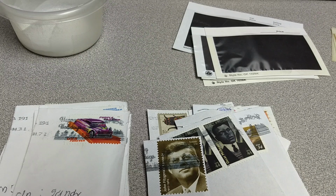If you have any stamps that are of value, I would say you're better off probably not even soaking them off the paper, just because usually the color of the paper, the ink from the paper, it kind of seeps into the paper of the stamp. So I just don't really recommend it.